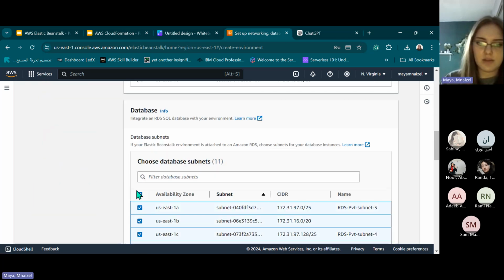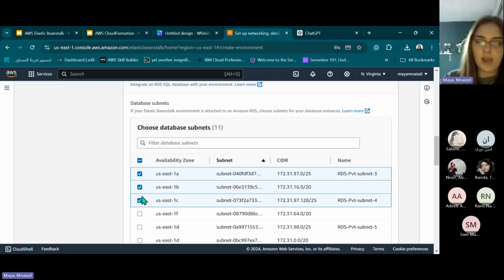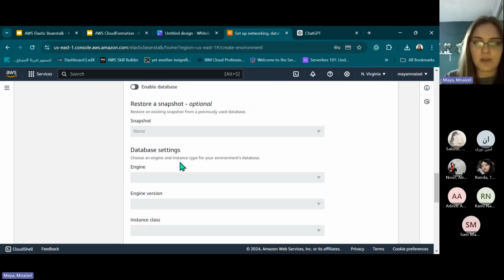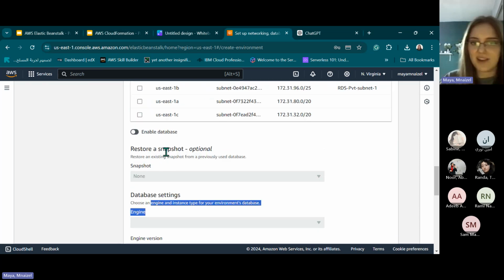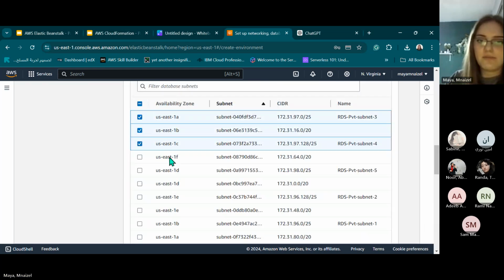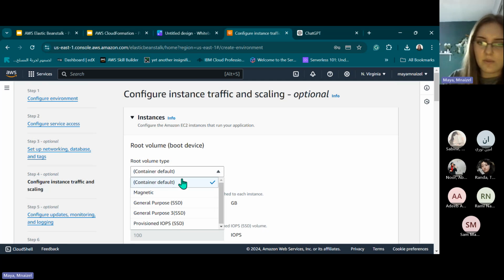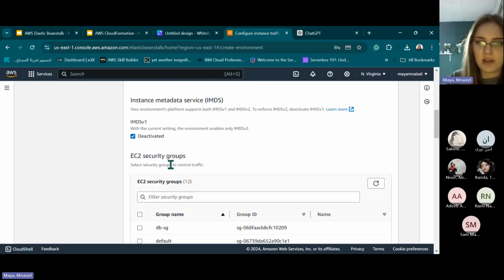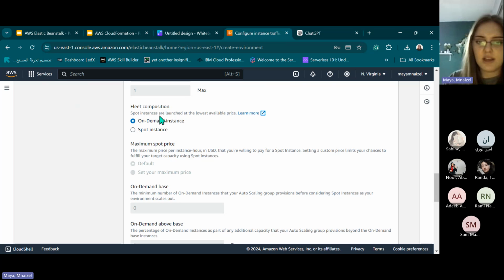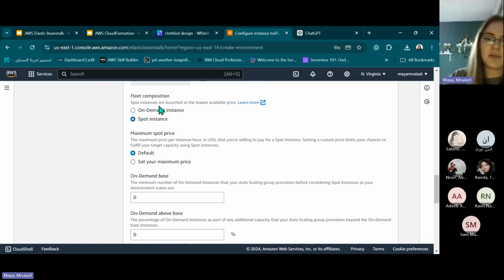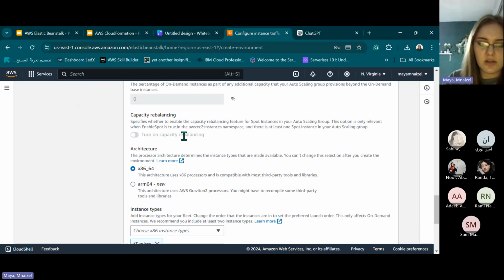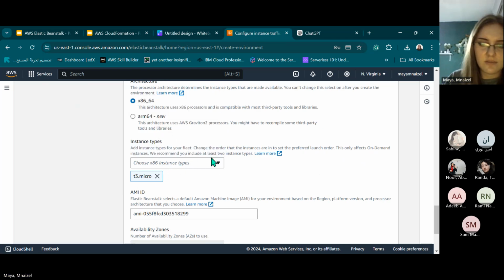Okay. So database. Even though this is not best practice, maybe it is for cost reasons, but other than this, it's not. I can also use whatever database I need. So root volume, this is for EBS, so we're going to leave it as it is. EC2 security group, we're going to use the default. Auto scaling single instance on demand. We can use spot instances. We've talked about spot instances. They're, I think, 90% cheaper. I just need T2 micro or T3. Okay, that's fine.